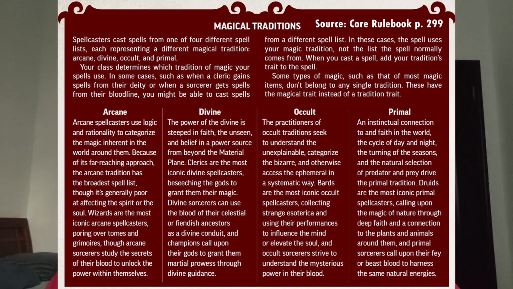And now we have spells. In D&D 5th edition, spells are grouped by class: your wizard spells, cleric spells, sorcerer spells, bard spells, etc. In Pathfinder 2e, they're grouped by magical traditions. Many spells are shared between traditions, but generally you have arcane magic, divine magic, occult magic, and primal magic. Arcane magic is governed by logic, study, and rationality, as exemplified by wizards and magi. Divine magic is dependent on faith and most prominent with clerics, champions, and oracles.